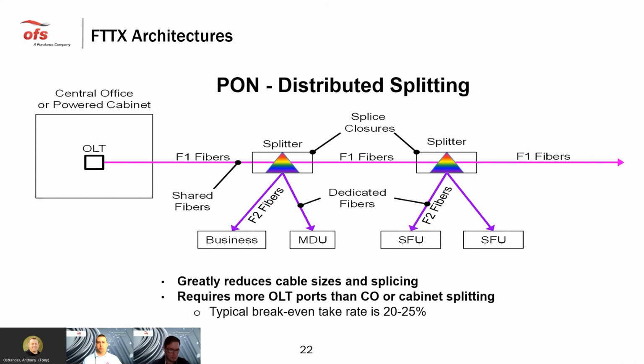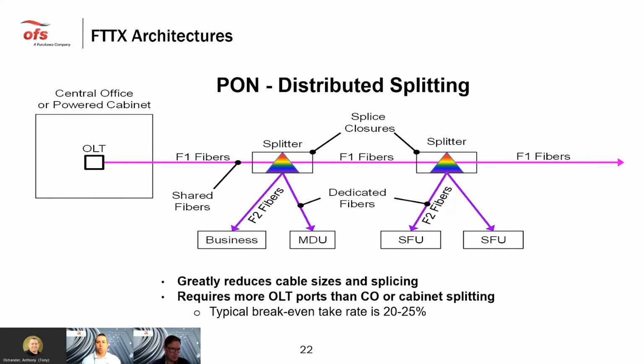And so what this architecture does is it really reduces the cable sizes, and it also really reduces the amount of splicing that you need to do in the network to get it ready. Now, the trade-off with this is that you've got to assume that you're going to have at least one active customer in each of your micro distribution areas. And as such, you've obviously got your splitters that are going to get installed, but then you also have to activate all of your OLT ports. So again, that's where your trade-off is coming from.